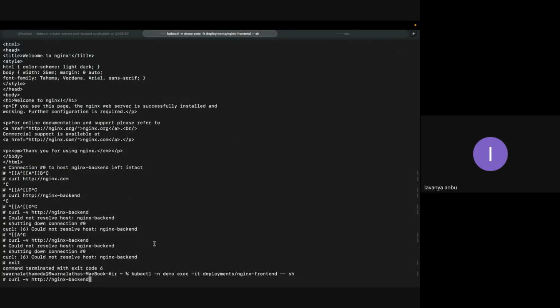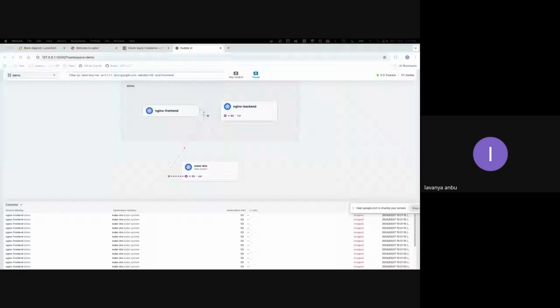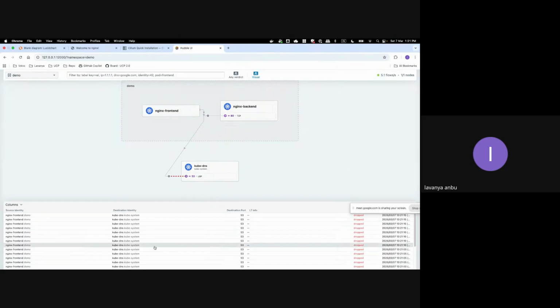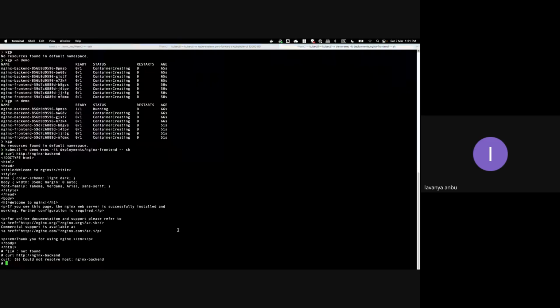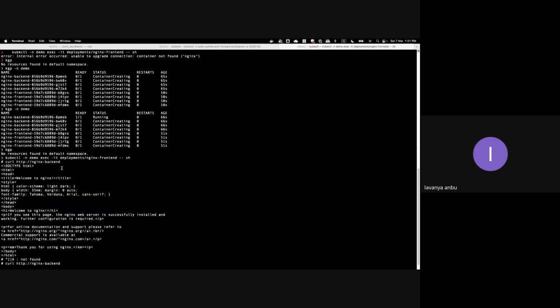So let me share my screen and show you. Is my screen visible? Yes. Can you retry it again by port forwarding everything, Swarna? Because what I did was the same.